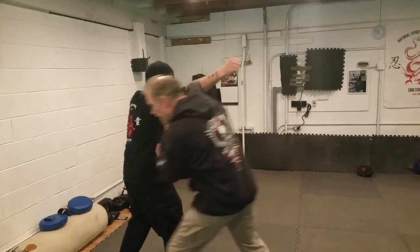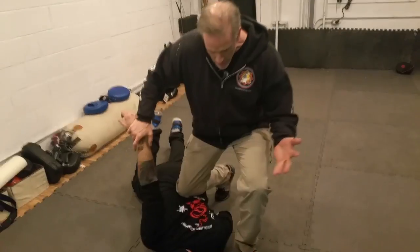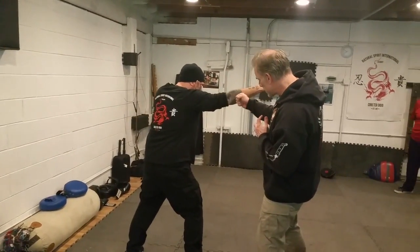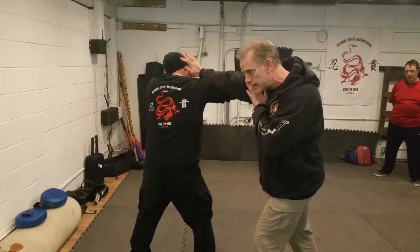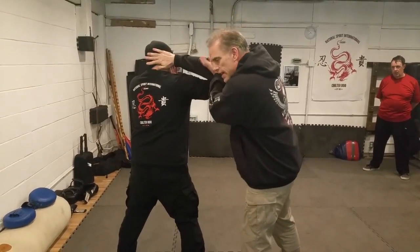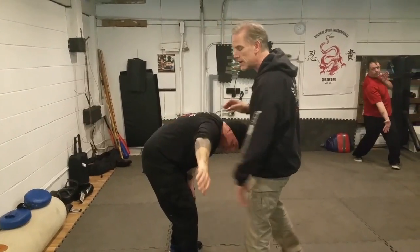So if he punches, I'm going to attack that right there. Mid-side here, kicking that leg, falling down into those ribs. So we're going to off-line and target the nerves in that arm. Blow that up. This can come straight into that. Those fingers are there for that drop, or box to that ear as we pick this up into the palisuit, to that headshot and the turn and the drop right there.